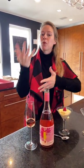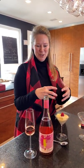The acidity, when it cuts through the fats and oils, cleanses the palate. This is so light and floofy. This has a lightness to it as well. That really lines up nicely. There's an opulence to this that's just off the charts.